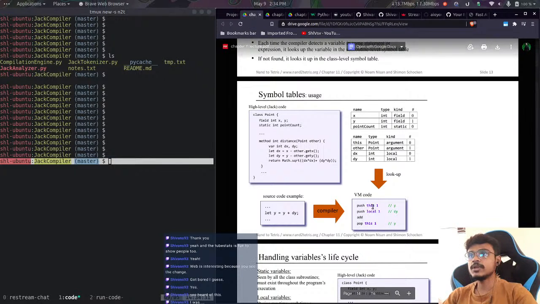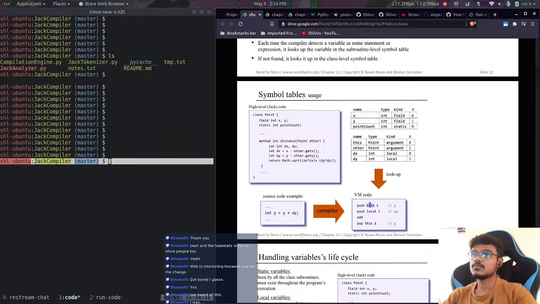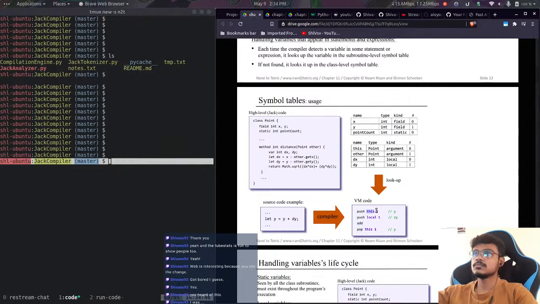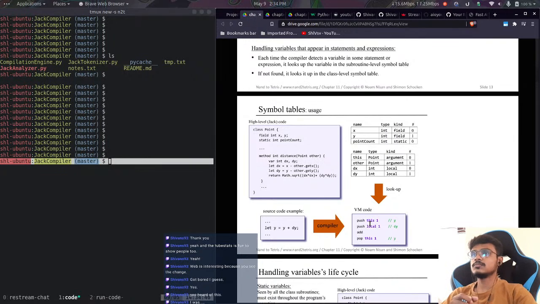Why do we have this here? Okay, so this points to the current object.